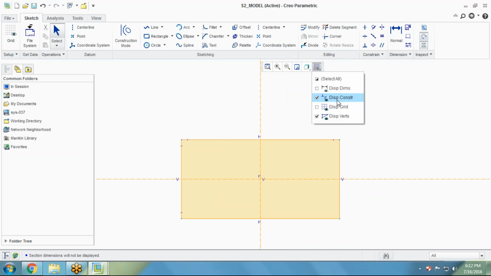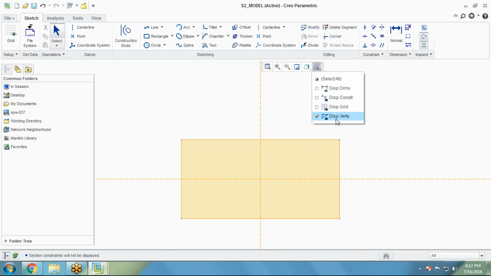And here is display constraints. And what are the constraints? Basically, geometric constraints show you whether the line is vertical or horizontal, whether it is symmetric or not, tangential or not, perpendicularity, parallelism, all this sort of stuff it shows you. So if I'm just turning it off, you'll see the constraint symbols will be switched off. If you want to turn it on, just click on it, then all the things will be switched on.